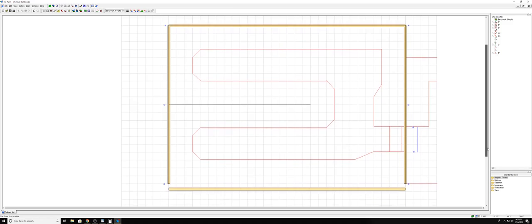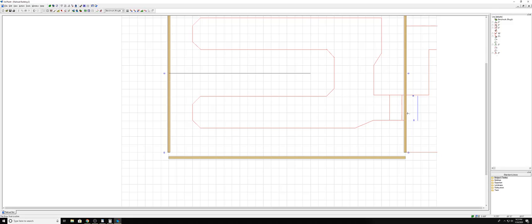And then these right in here, I might make these bigger. Well, this one here I wouldn't be able to.